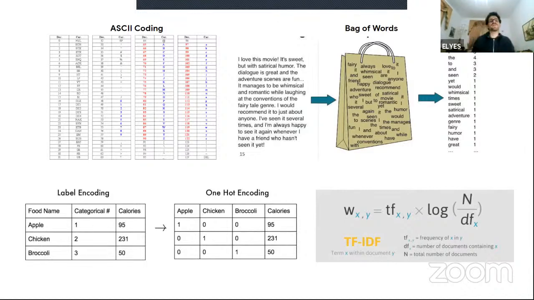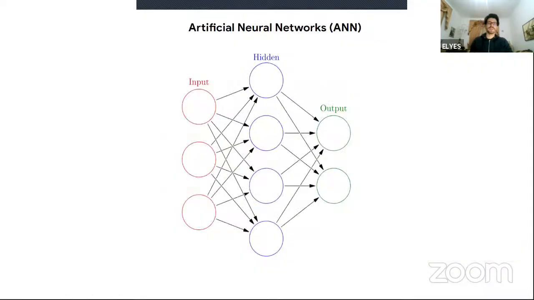Now, these are all different ways to encode text into something that the computer can understand and work with. And it continues to evolve as we are progressing and wanting to make better and better apps. Algorithms also become more and more advanced. And the real game changer has appeared with the artificial neural networks. So you may already be familiar with the ANNs, which are now the backbone of deep learning and AI. And it's actually this architecture that managed to make one of the first breakthroughs in machine learning in NLP.